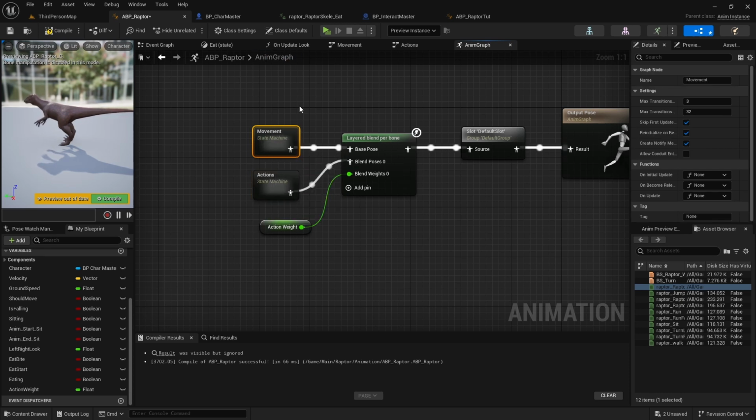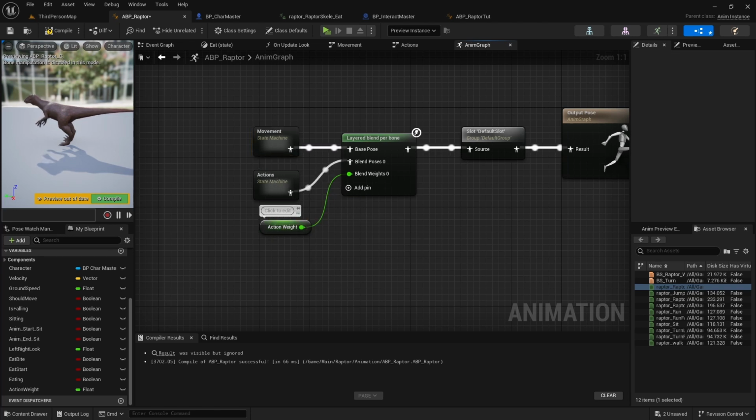But maybe later, if we wanted to have, say, a crouch. Let's say we're crouching and we're crawling through the grass and we want to do the eating animation. We can blend them together so easily just by changing the movement to crouch. Then doing the eating animation, it'll blend that eating with a crouched pose. So like I said, there's so much you can do from here to change it out. And you can really control it with this action weight. Our action weight right now, we're just going to keep the default 0.7.